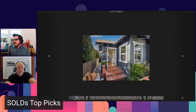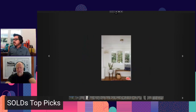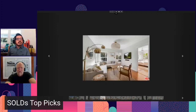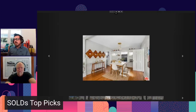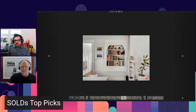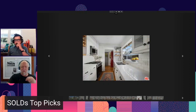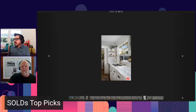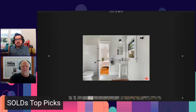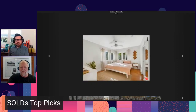So, I would say this is not too far off from some of the properties that we sell, being that it's eclectic. It's got a mix of things. They've done enough things to kind of maximize the space and done a few things to really have some unique components in the architecture, and then the staging helps draw that out as well. So it has its limitations, but they're doing their best to make it feel good and maximize the use of the space, as you said. Exactly. The garage is amazing, what they've done there.